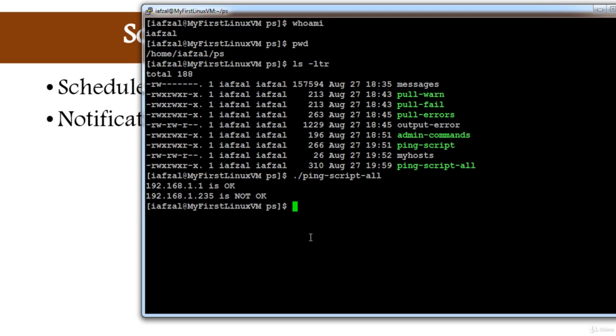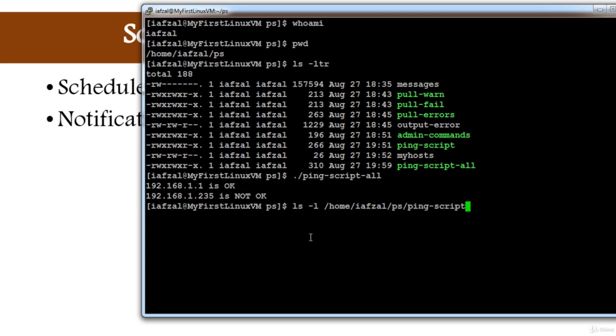It will say okay. If it's not pingable, it will say it is not okay. Now you could run the script and view that result on the screen, right? But if you want to schedule it so it will run itself and notify you, you have to specify that in the cron job.